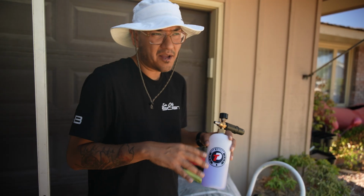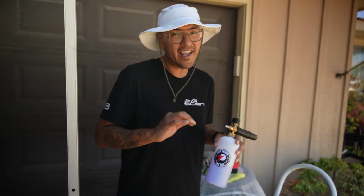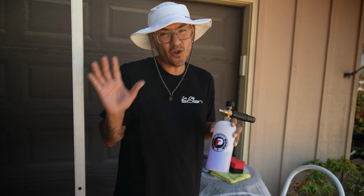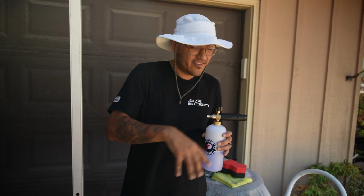In comparison to just putting soap in a bucket, the difference with the foam cannon, as you'll see when I show you, is that it's going to coat the whole car in suds. The suds will then activate with the dirt and pull all of the dirt down on the vehicle, versus just rinsing your car off, doing the soapy bucket, and then hitting it with your washing pad or whatever, which could cause scratches and stuff like that.